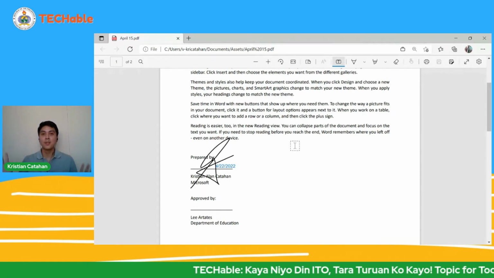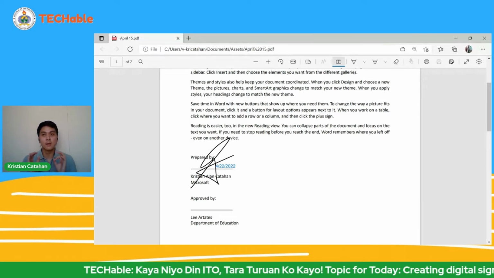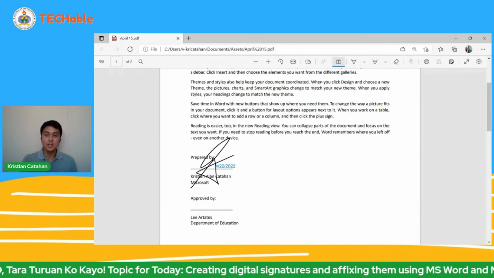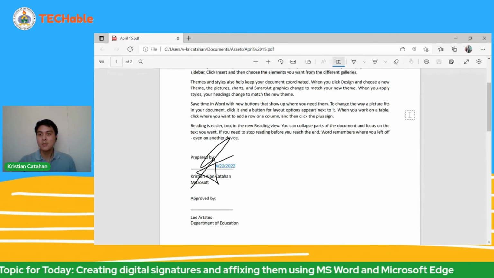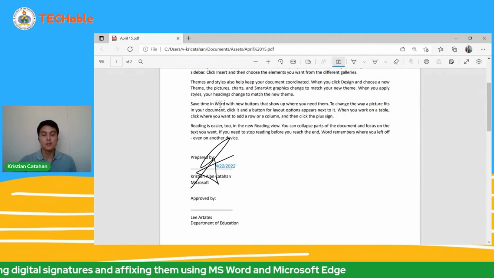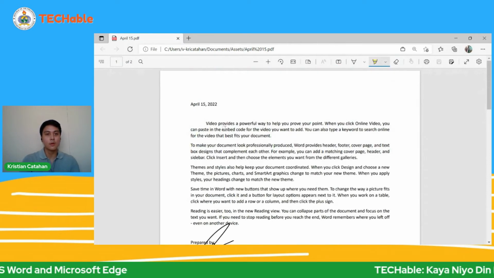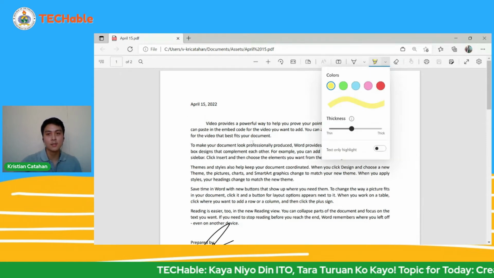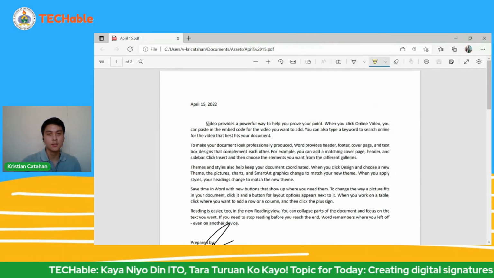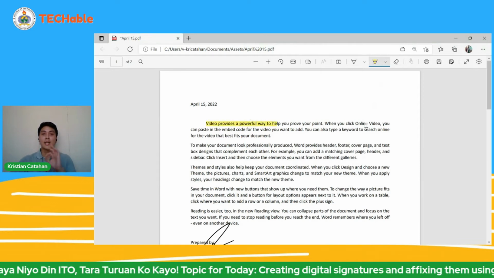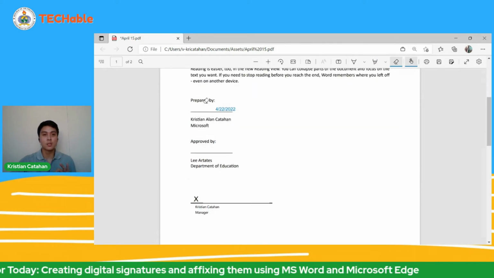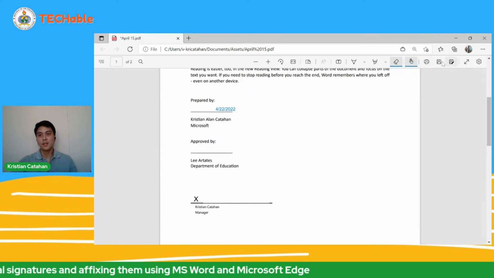Again, hindi ako gumamit ng Acrobat Reader. All I use is yung Microsoft Edge. So, ang maganda kasi dito sa Microsoft Edge, which is kasama na siya sa devices ninyo, is you can add text sa documents ninyo. You can illustrate. Pwede nga kayo actually mag-highlight eh. Although for official documents, we don't normally do that. Pero you can highlight. Ayan. See? You can highlight yung text dito. And then you can erase kapag ayaw nyo. You can even erase yung signatures. Diba? And then save.